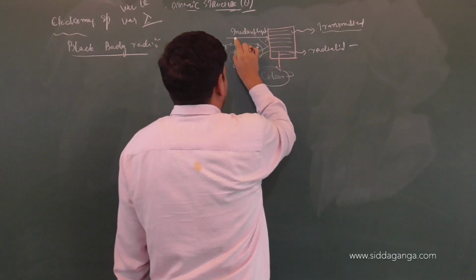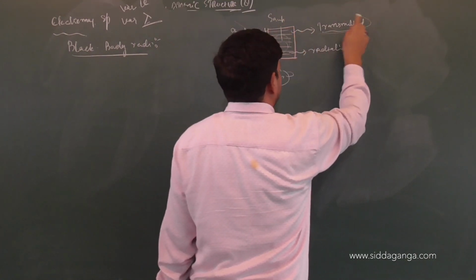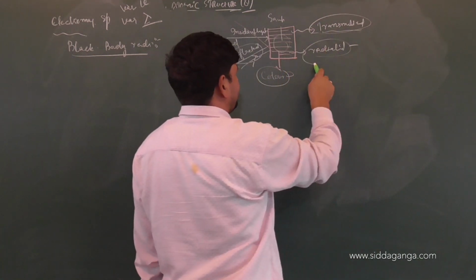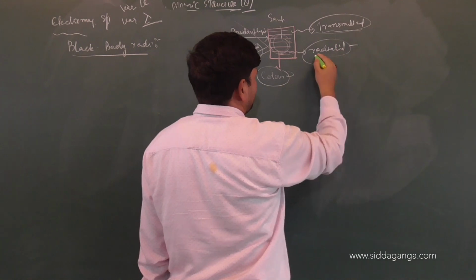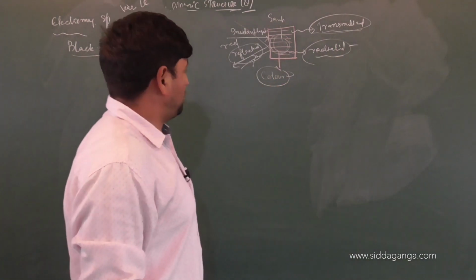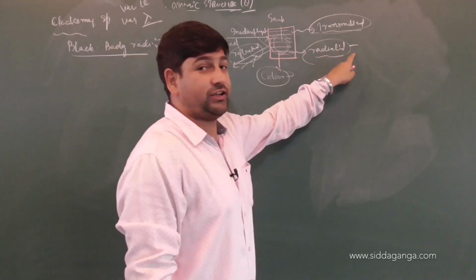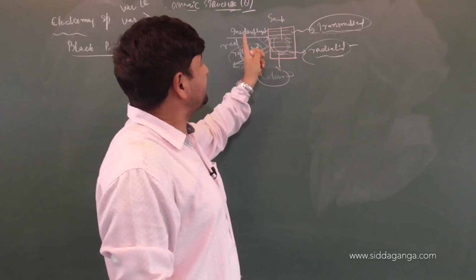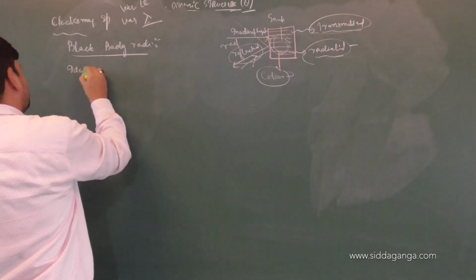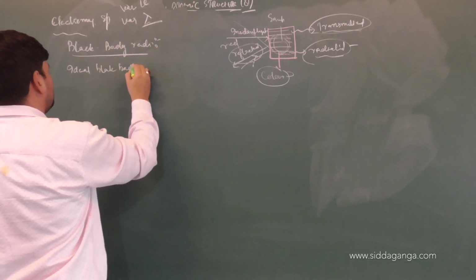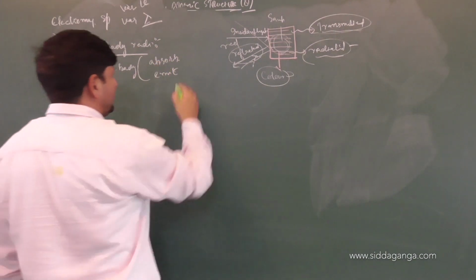Now some of it is transmitted. What does transmission mean? As the incident rays fall on this, after passing through this body, some of it is passed through, it's transmitted. And some of it is radiated. Exactly, it means incident light, after it comes, it's absorbed and after regular fixed intervals of time, it is being radiated. Is it clear? So, if you have a body, a substance which is able to absorb all the radiation and able to emit all radiation, such a body is called a black body. And the radiation absorbed or emitted is called black body radiation. So in simple terms, children, an ideal black body will absorb and emit all the radiations.